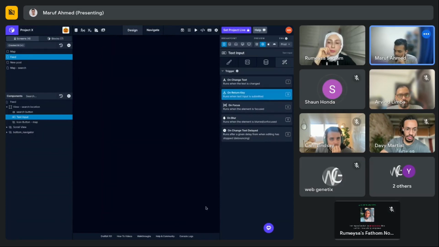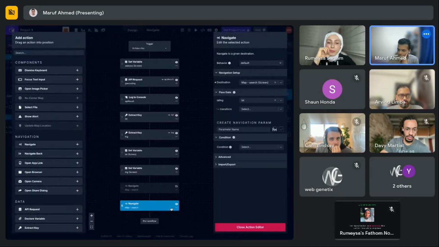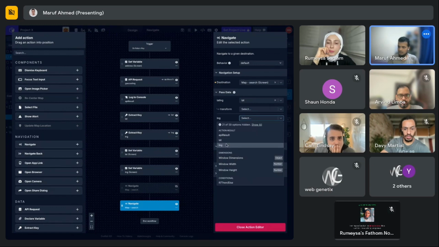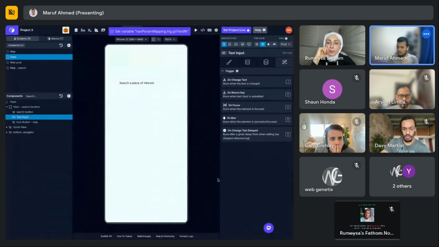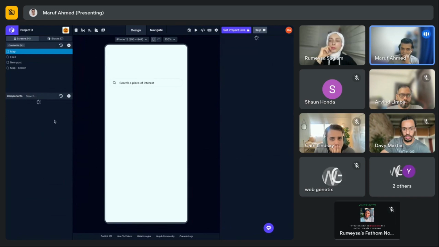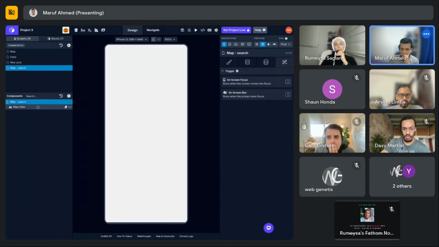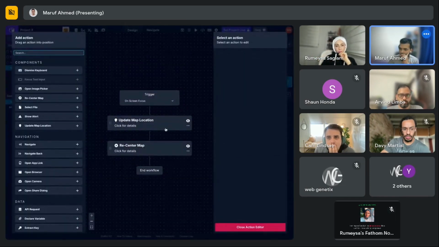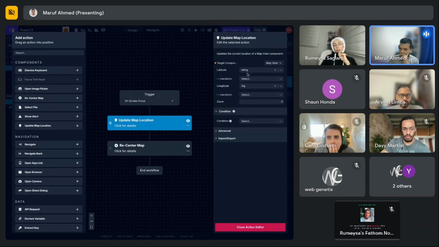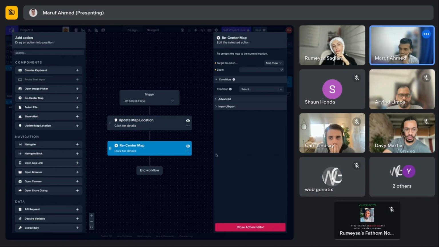Correct. We can just pass the latitude and longitude as two separate variables. And on the map search screen, get the map location, latitude and longitude, recenter, pull.